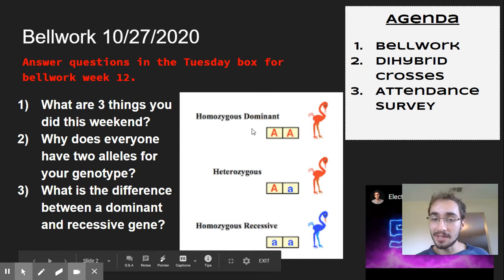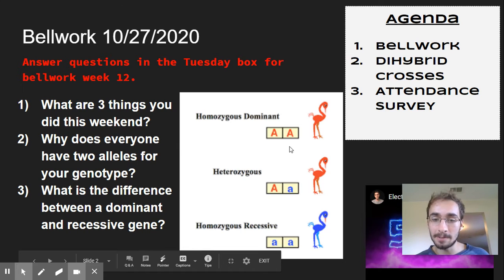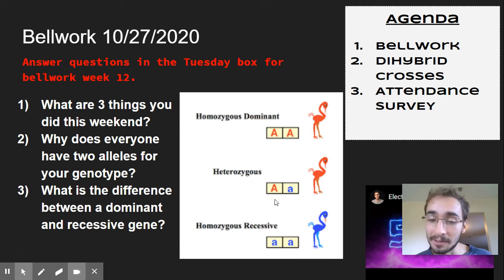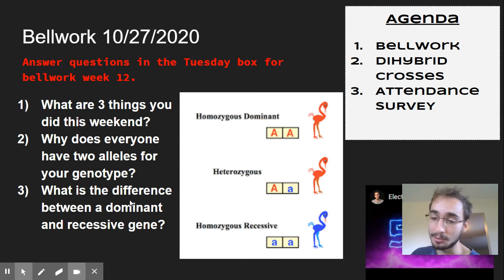Just a reminder, homozygous, homo means same. So, if something's homozygous, you'll have the same letters. If it's heterozygous, though, it's opposite. You'll have different letters. So you have like a big A and a small a, for example. Dominant, things that are dominant, I don't want to spoil number 3 just yet. Remember, dominant is uppercase, recessive is lowercase. Please pause the video now and answer those questions. Here's what you should have gotten.